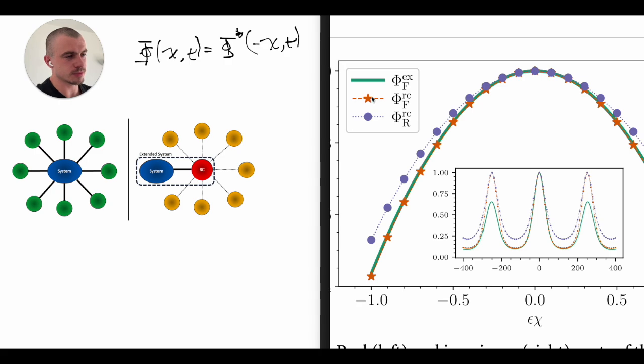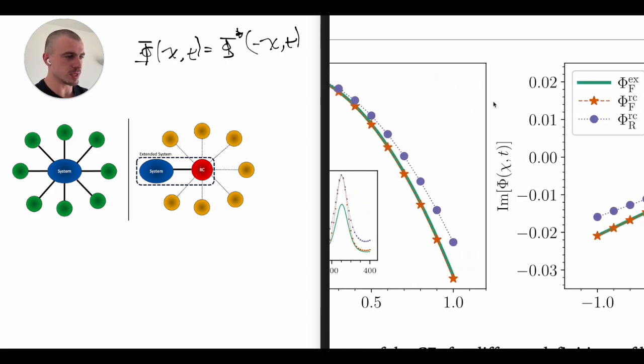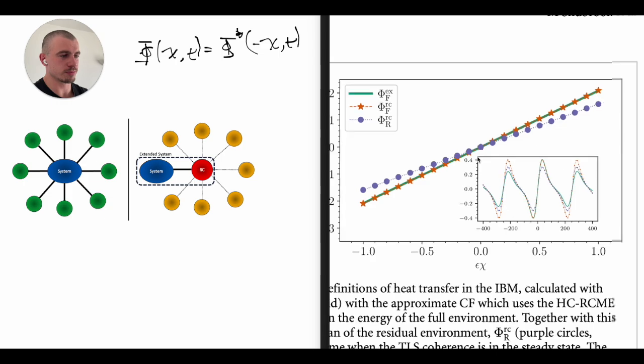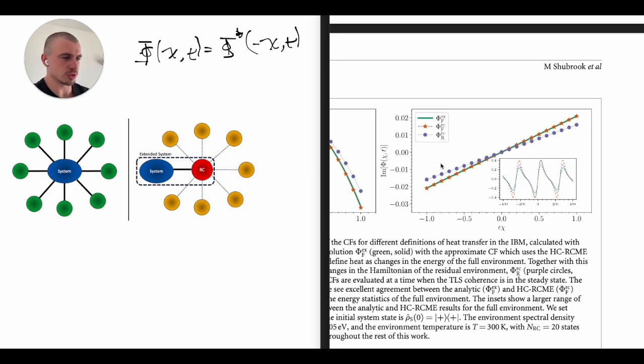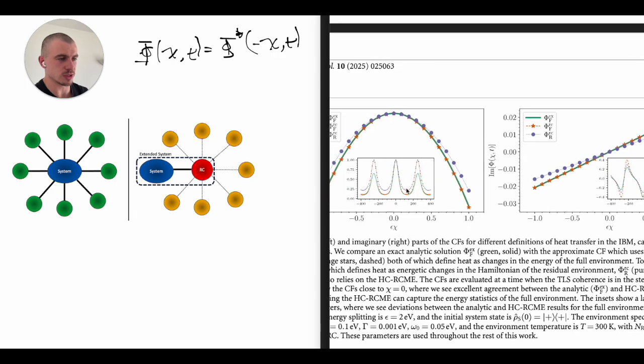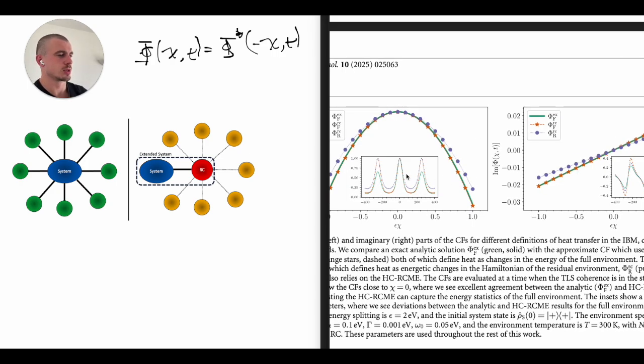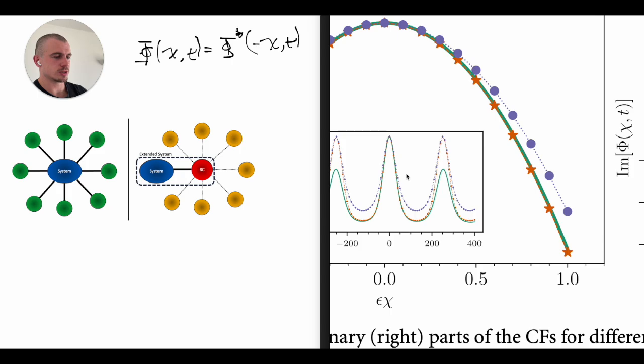So because we're calculating these two characteristic functions in the same way, both using the heat counting reaction coordinate master equation, any differences between them should be due to the definitions that they are built upon, rather than them being calculated through different methods. Okay, but this is a characteristic function. It's pretty hard to tell what any of this means. Essentially, we need to Fourier transform it, or do something else, which we'll show in the next section, which will give us some physical intuition about what these differences might mean. But before we do that, let's have a look at these insets.